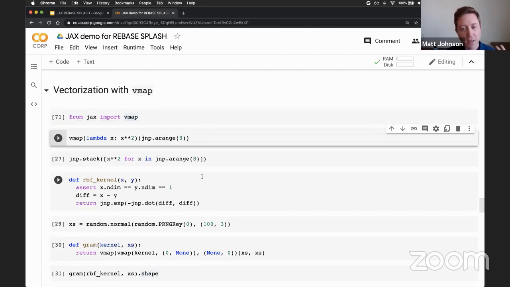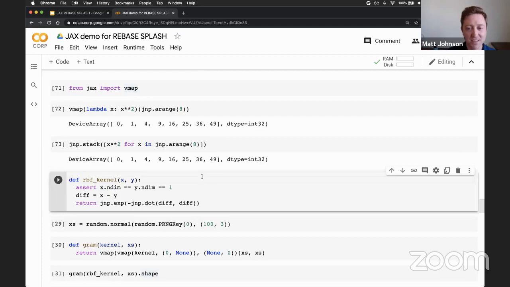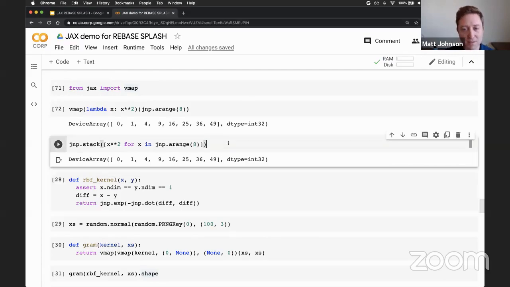And so it maps along an array axis, by default the leading axis of its input. If we call it on a sequence of integers, 0 up to 8 exclusively, we'll get all their squares if we vmap this squaring function. In fact, it does the exact same thing as if you looped over slices of the array input, applied the function, and then stacked the results together as an array. So given that we seem to have re-implemented vmap in one line, what is interesting about vmap?